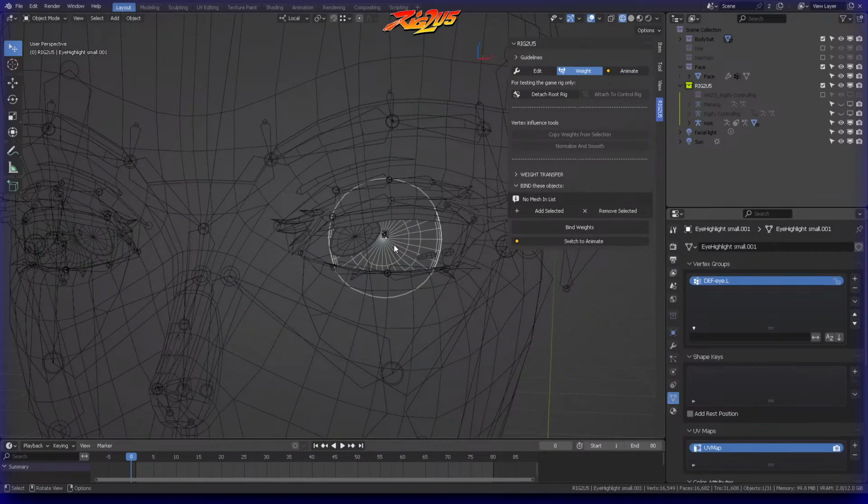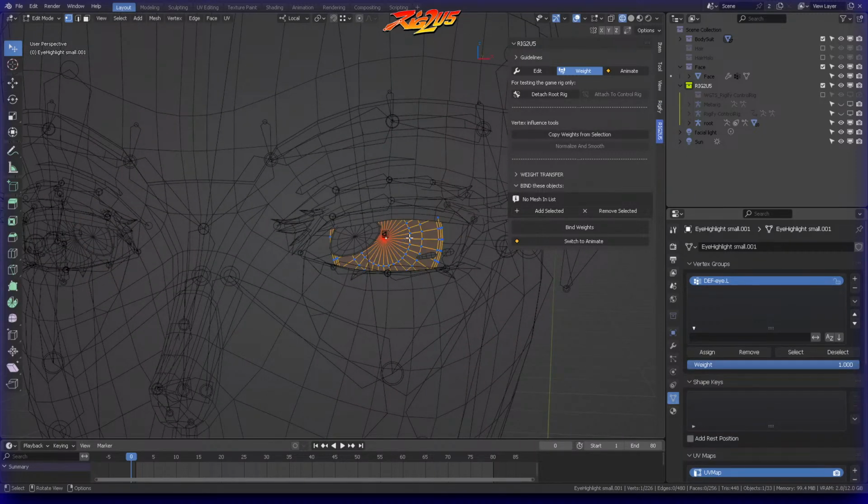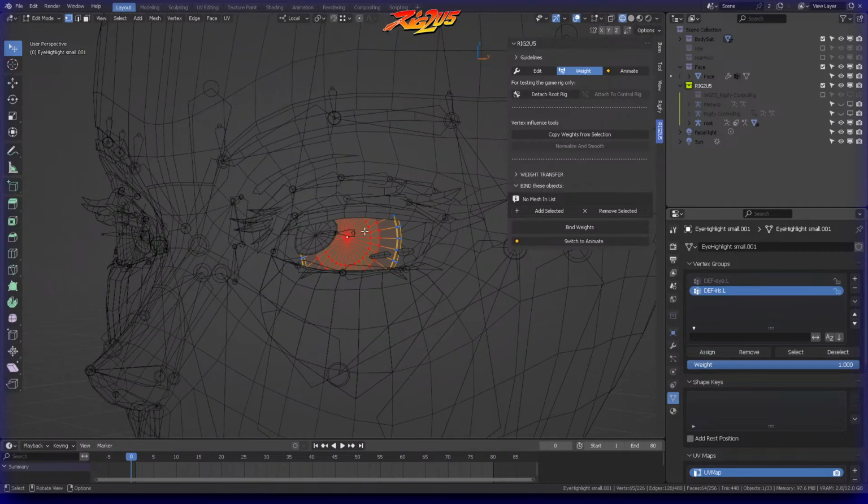Since I already have the name, let's go back here. Control plus, rename this with L and assign 100%.